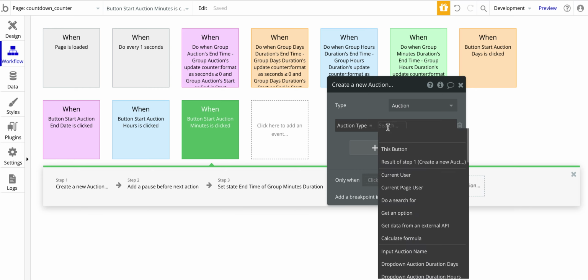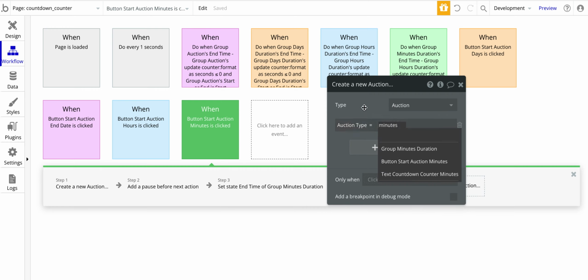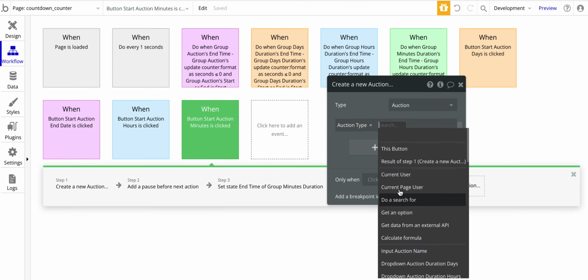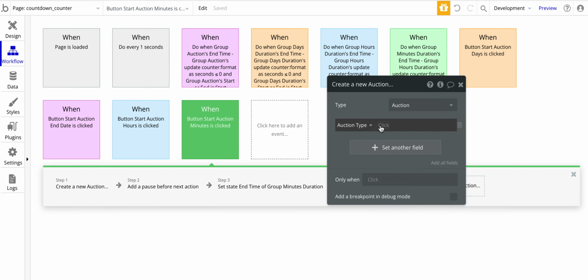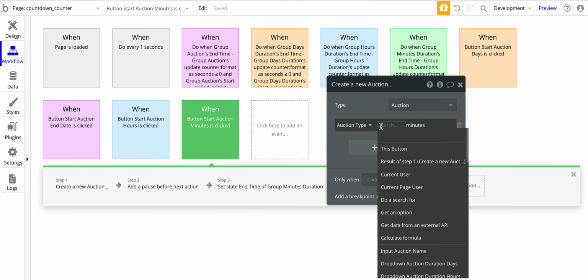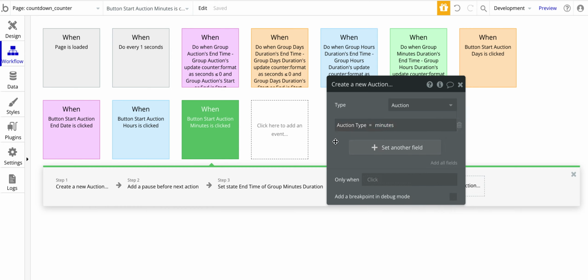I do want to point out though, as I'm moving my cursor, if you see the little search under there, if I type in minutes, it's not going to come up because it's looking for a dynamic type of value here. So what I want to do is, you see the cursor type changing, so right here I click, and minutes, and there you see minutes showing up, and I think I should be able to click on that, hit the delete button, there we go, clean it up a little bit.